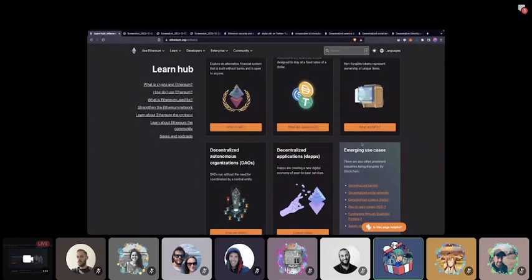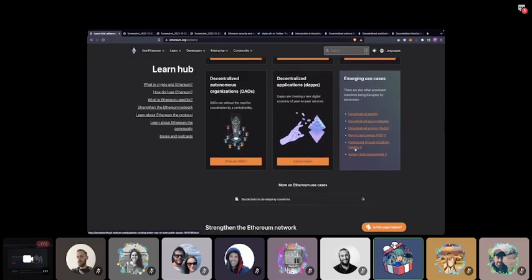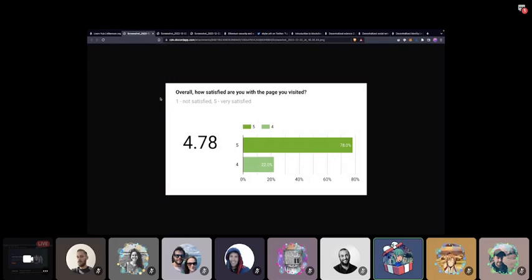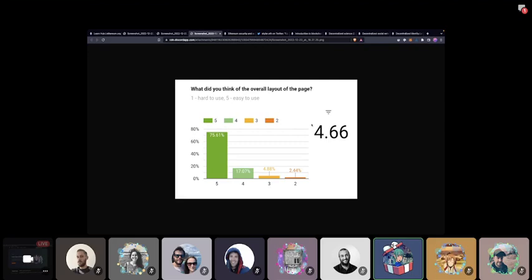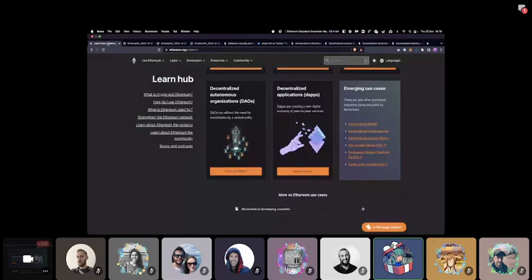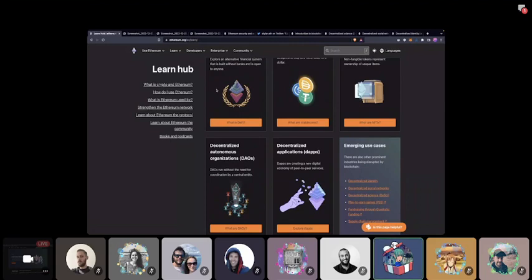To anyone that's familiar with a lot of these concepts, it seems pretty obvious, but the positive response that we've had from our user research has made it quite clear that these types of curated learning experiences were highly useful to almost all users, but especially beginners. By pretty much every metric, the Learn Hub is one of the most satisfactory pages on the website, according to users. So you can see that from everyone who's replied, it's got a score of 4.78 out of 5. It's very easy to understand, 4.71 out of 5. And people think the overall layout and design of the page is 4.66 out of 5. And that really was quite eye-opening for us about the type of content that we want to prioritize moving forward. So all that being said, if you know someone who's at the beginning of their Ethereum journey, then consider sending them here to get started. And yeah, thanks, Sam, for sharing that in the chat.